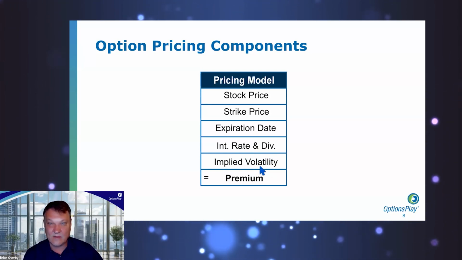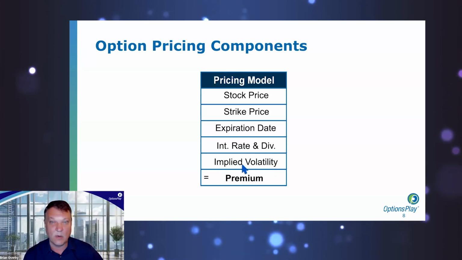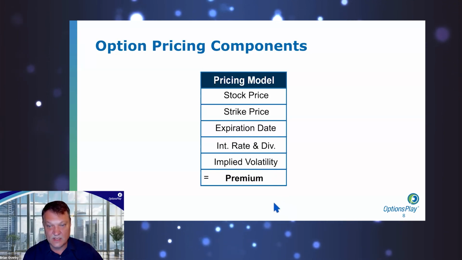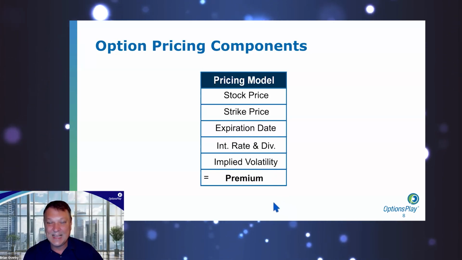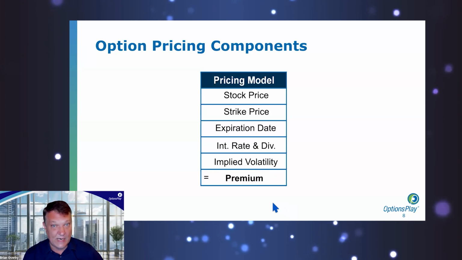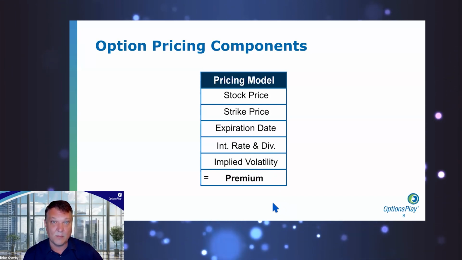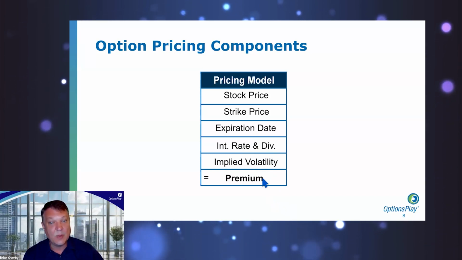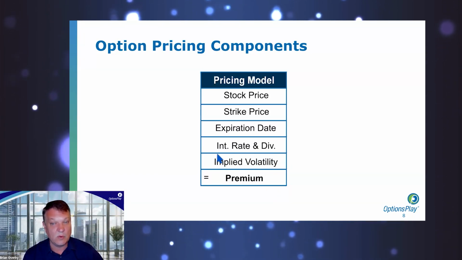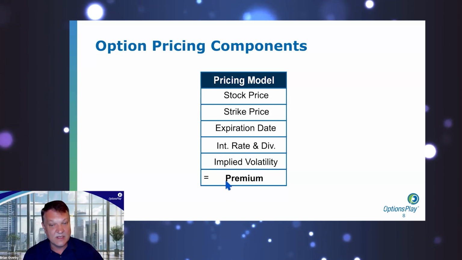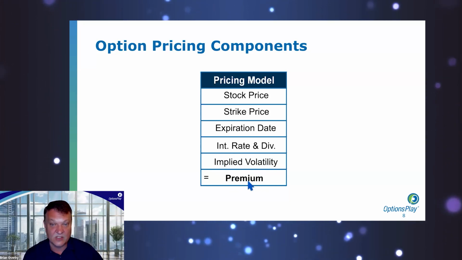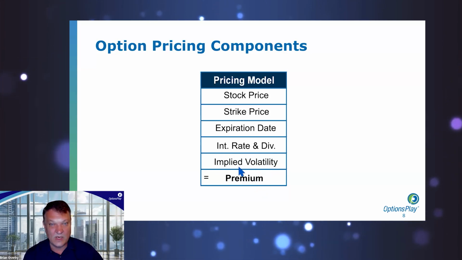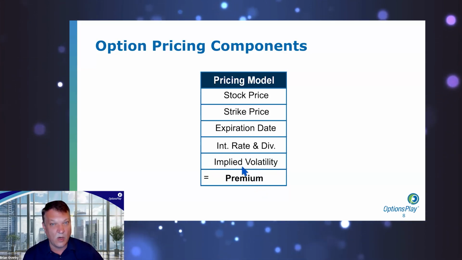Implied volatility is a little tricky if you're a retail client. What is the correct implied volatility? My answer is, I don't think we care. We know we want to trade an option contract, and if implied volatility is higher, it's going to cost us more to trade it. But we want to use this as a tool, so we want to know what that number is. We can find the price of an option contract just by getting a quote and looking at an option chain. But this is the biggest question: what is implied volatility, and why is it called implied?